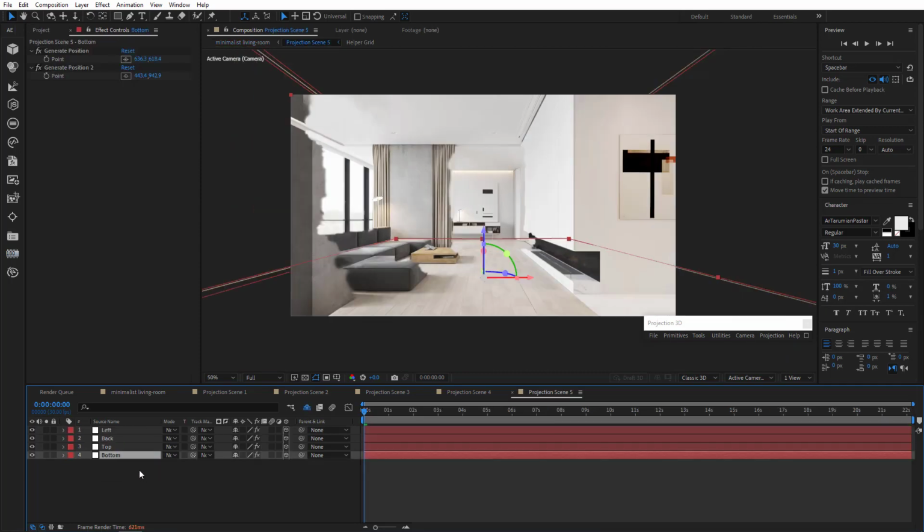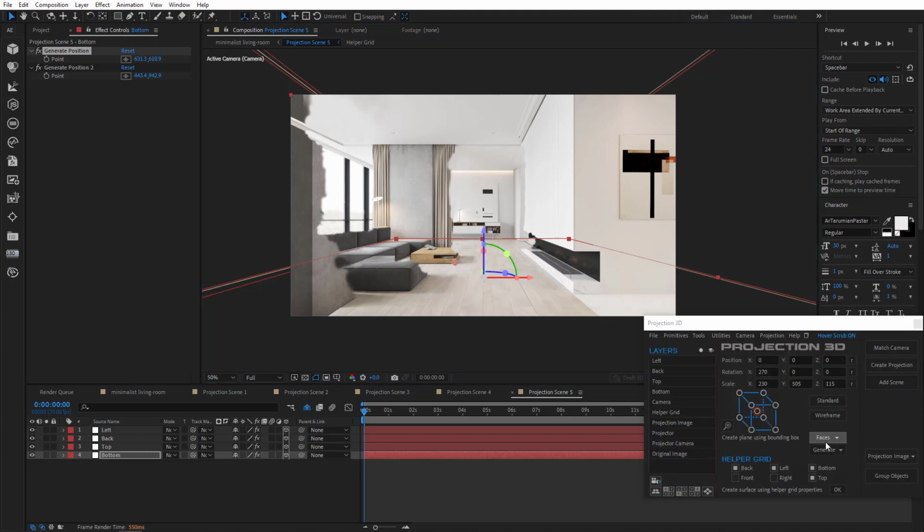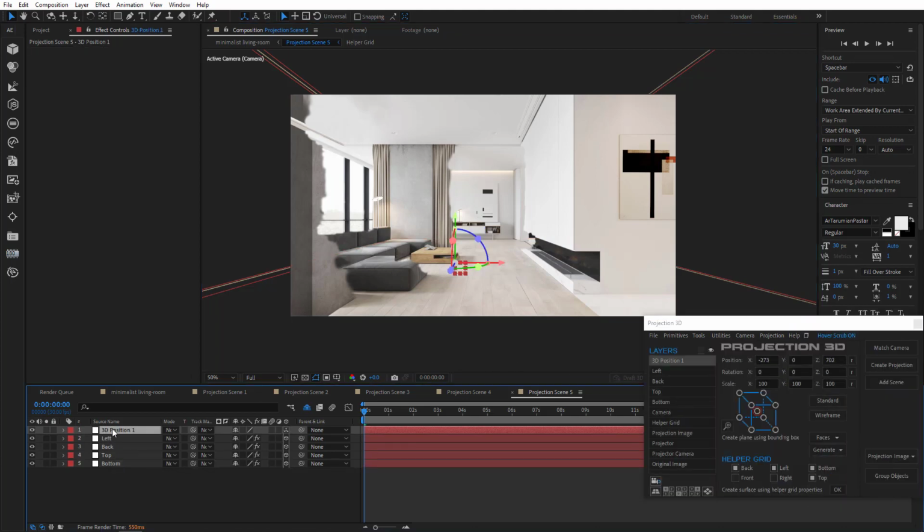I'll go to the fifth scene and generate position on the floor there. And also create a null on that position. I'll move it to the master scene.